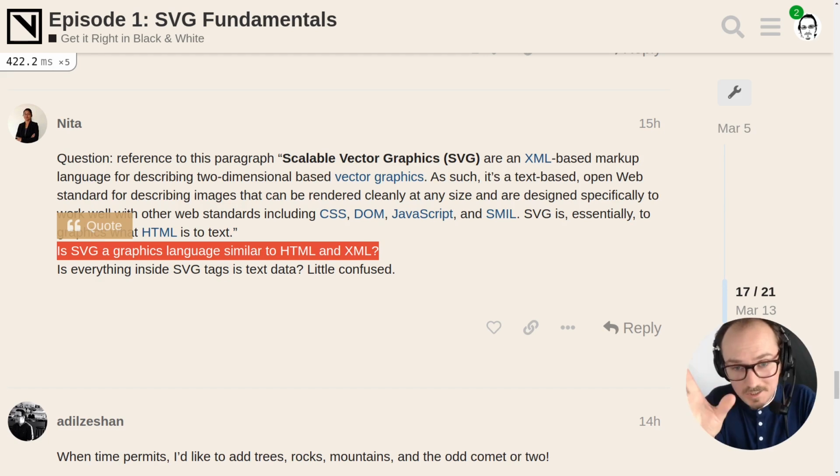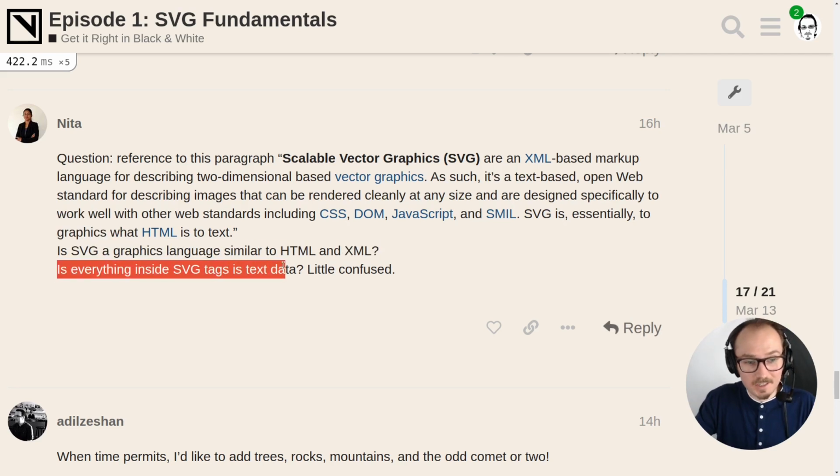Yes, it is. SVG, in fact, stands on its own as an image format. And so, in a sense, it's not strictly within HTML. SVG exists as a standard for defining images outside of HTML, but it is based on XML. So XML is the language used with the tags and everything. That's the language used inside of SVG images. So I hope that answers the question. Is that clear enough? Yes, it does. Nice.